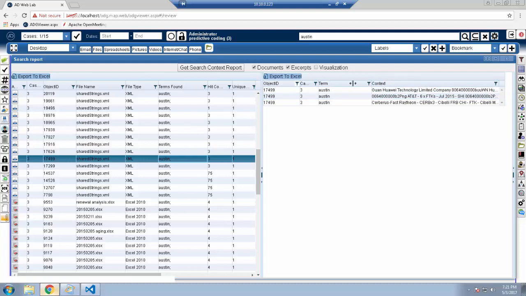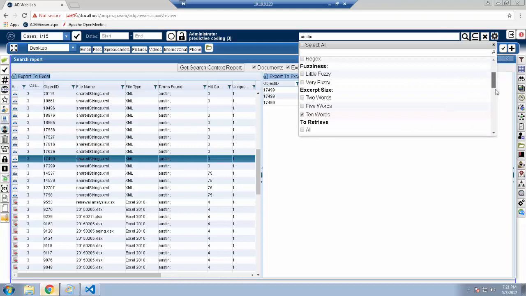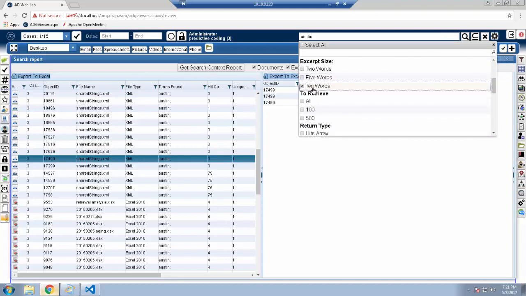The number of words before and after the search hit is driven by this configuration. We have 10, so we have 10 before, 10 after. If you have 5, it'd be 5 before, 5 after, and 2 before, 2 after. The default is 10, and so that's just where I generally leave it.